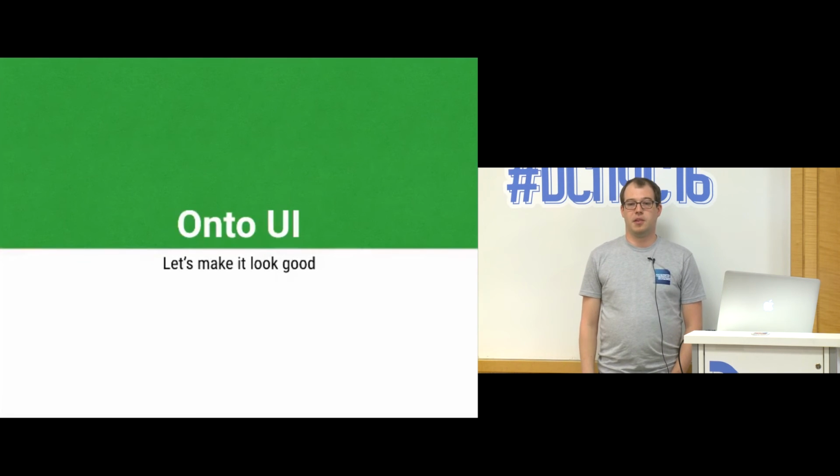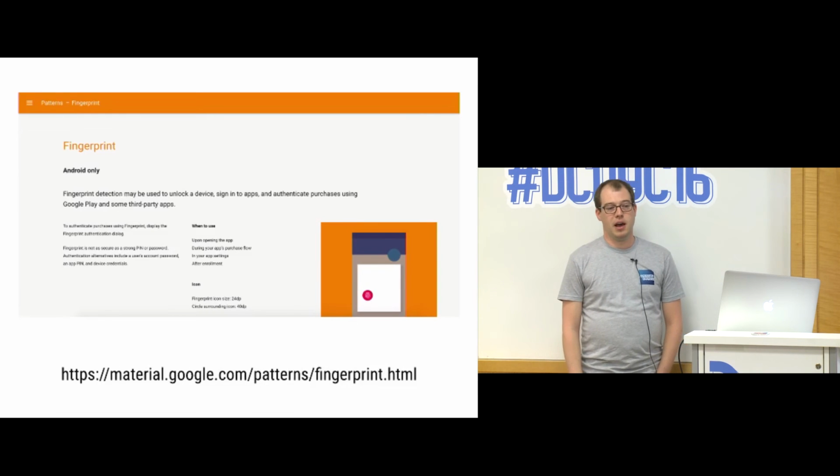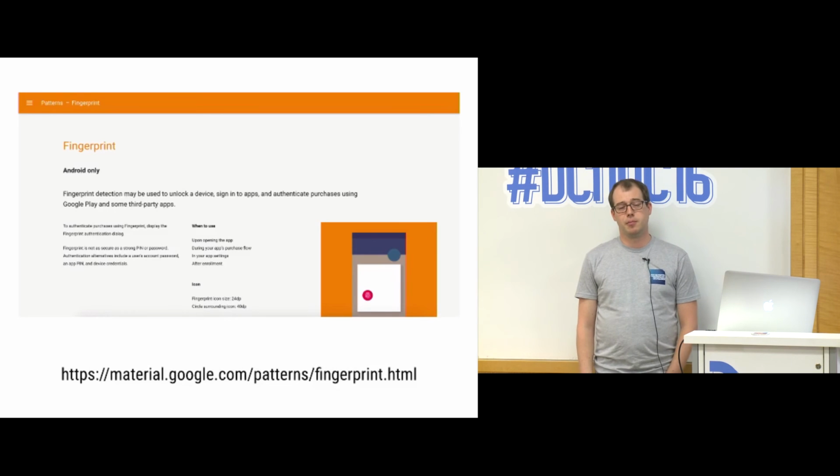So now let's talk design and how we make this look good. The Google Material Guidelines page has some discussion about how to design for fingerprint auth. Now, when you've seen these dialogues in your various apps that you use with fingerprint, it all looks kind of like a system dialog, just like in Marshmallow, when you request a permission you get a system dialog that is consistent across the board. The dialog from the fingerprint reader typically looks fairly consistent too, like it came from the system, but it's not.